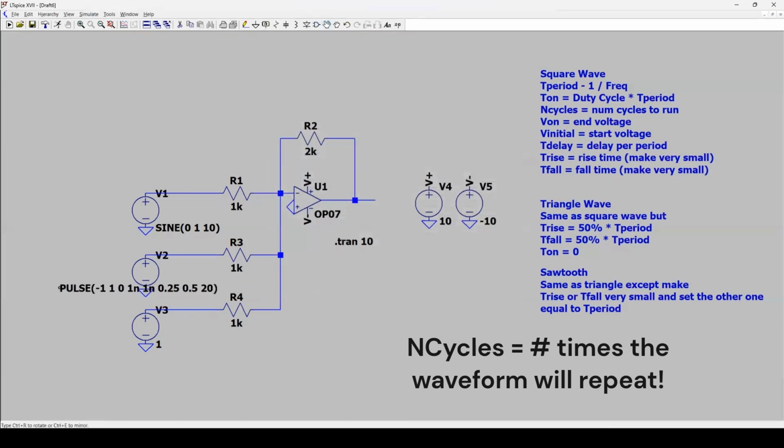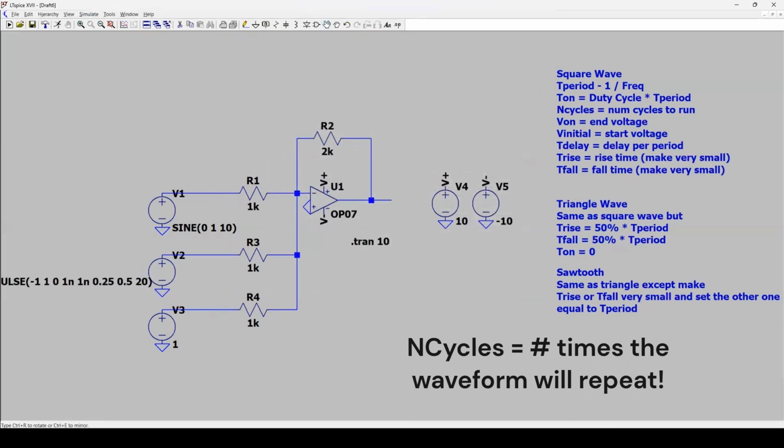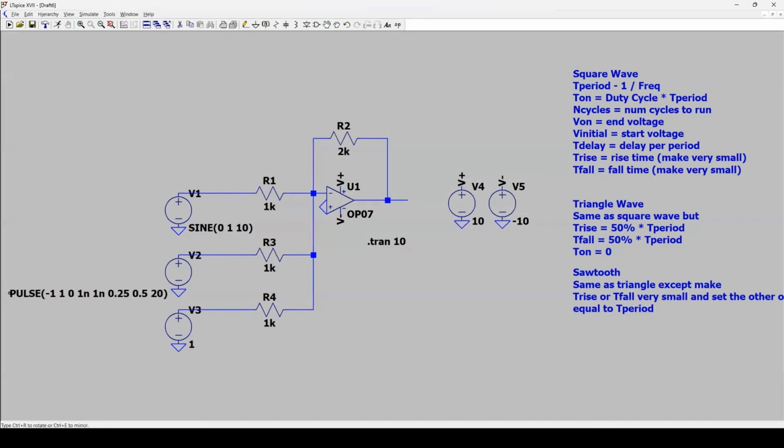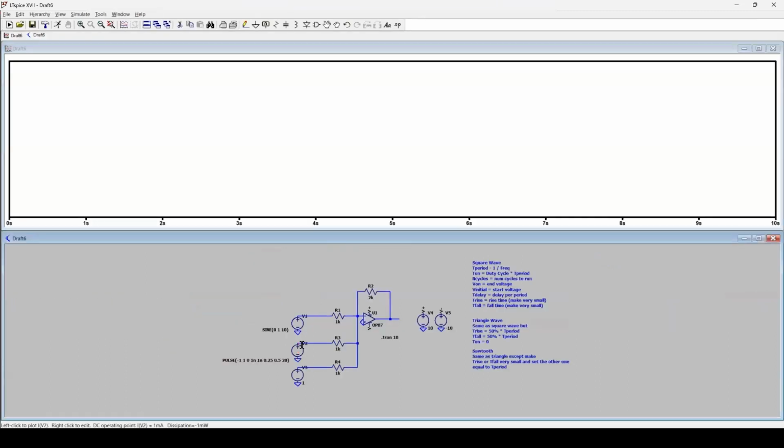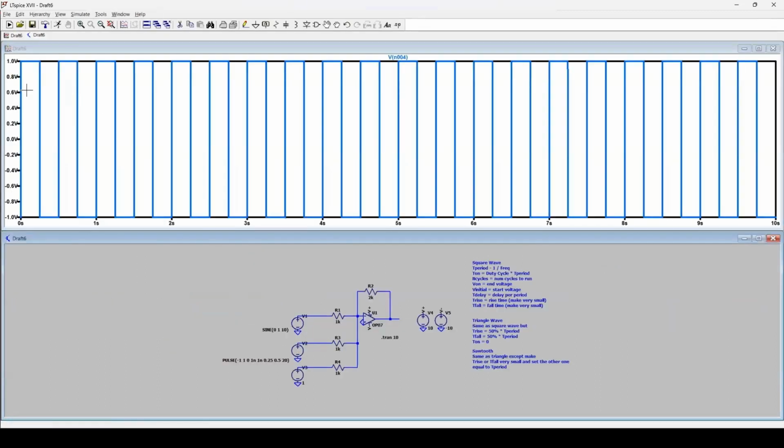And you get this nice output here after you click enter. I'm actually going to move it slightly to the left just so you can see it in its entirety along with the sine wave. And now if I run this, we see that we have a nice square wave with a duty cycle of 50%.